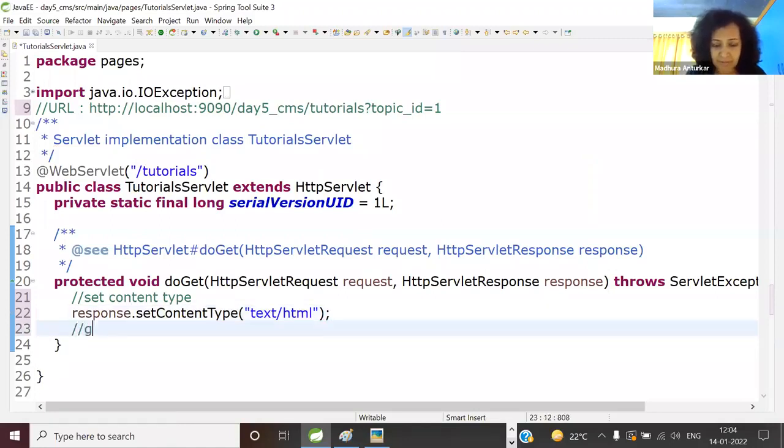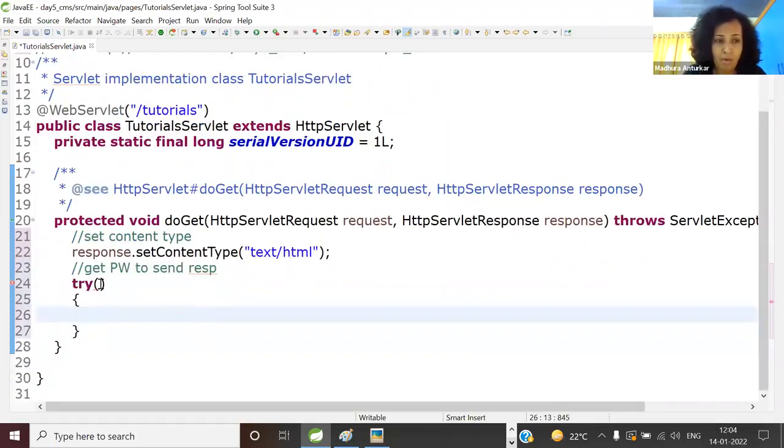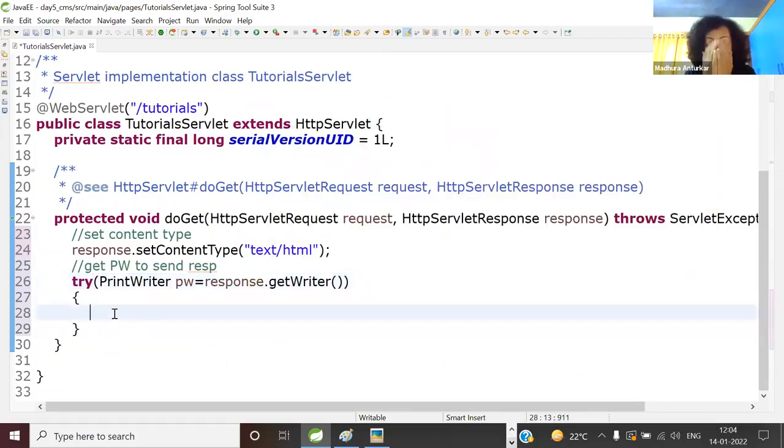Get the print writer to send the response. Response.getWriter.